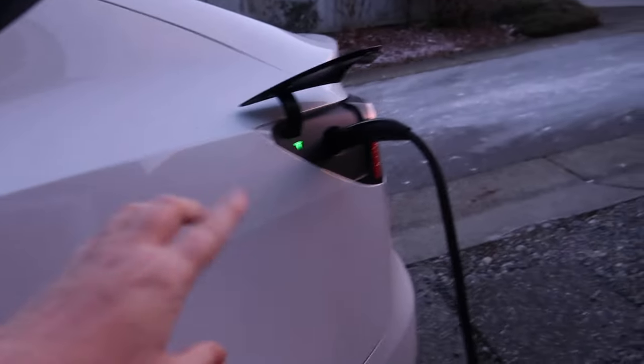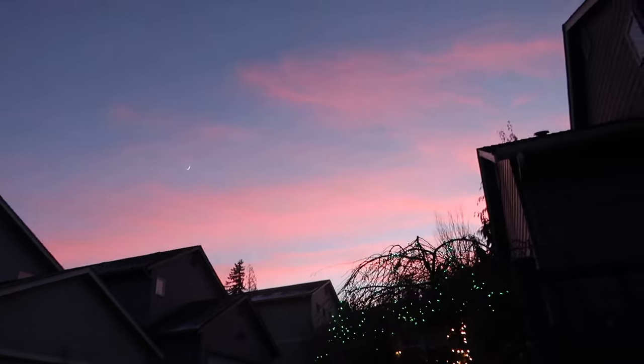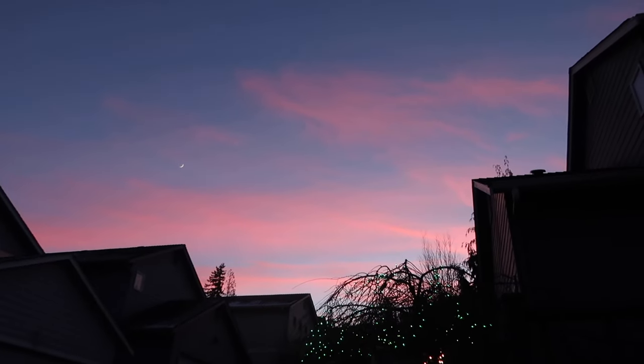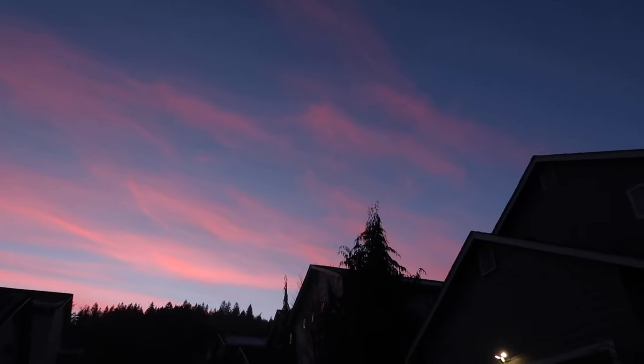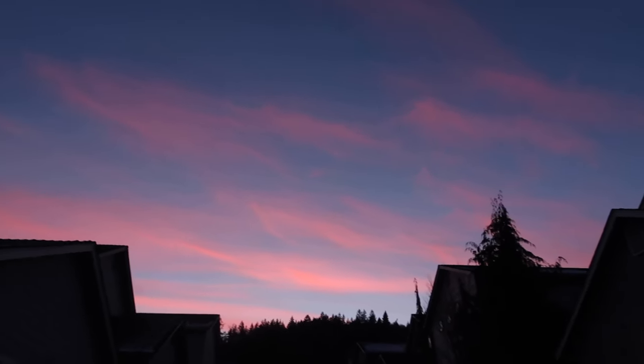Okay, my car has been acting funny and I haven't had good access to it. So I just came out to plug it in, but check out the sunset. Look how pretty, it looks like cotton candy. So pretty. It is so cold out here. I'm gonna go inside.